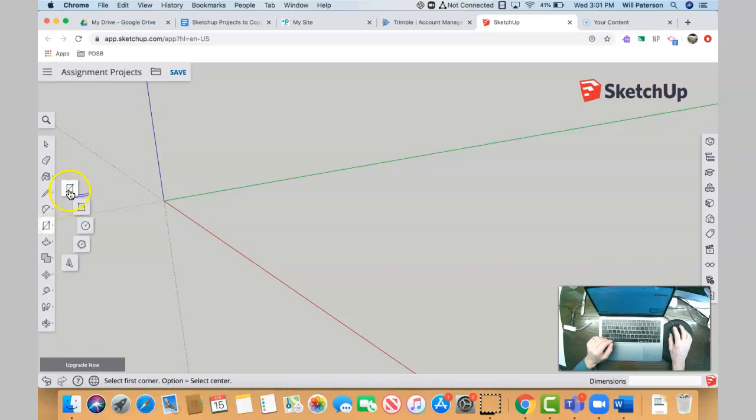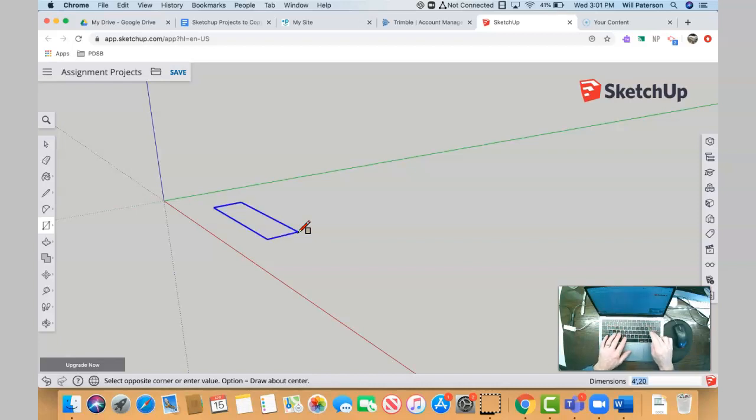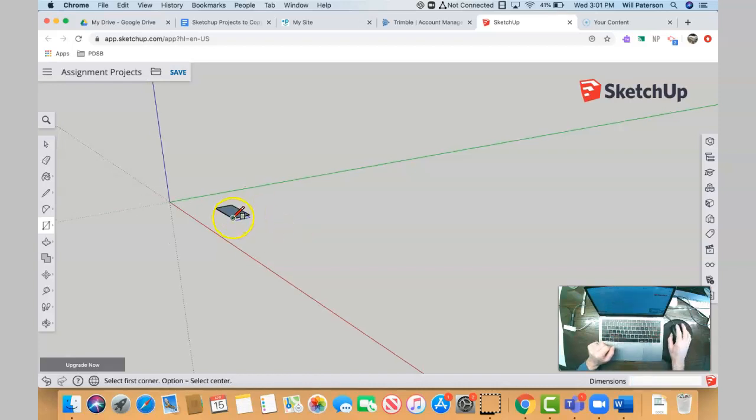So I pick a rectangle, and I start drawing the rectangle like this. Okay, start pulling it out, and I'm going to type the dimensions in and then hit enter. Okay, so don't click a second time, only click the first time, and then start dragging it, but don't click. Right now I'm going to type the dimensions: 4 feet, comma, 20 inches, and I want you doing the same thing. Okay, and then hit enter, return, and that's it right there.